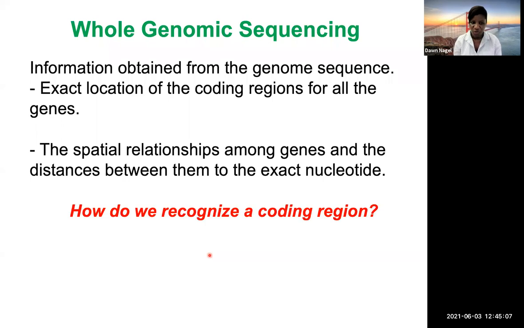So how do you recognize a coding region? Say you go outside and see this unusual organism and you decide, okay, I'm going to sequence it. I mean, it's like $1,000 to sequence the genome. You might have some money lying around, and you want to know what it is. So you can either order a sequencing kit or send it to a company and they will sequence it for you. And now you want to see what's in that genome. So you need to recognize what is coding, meaning what codes for genes, and what is non-coding, right? Everything else that's present in the genome.